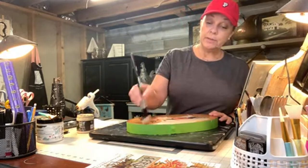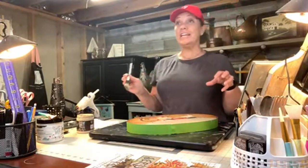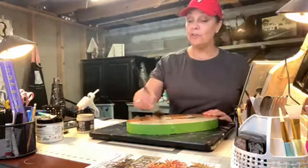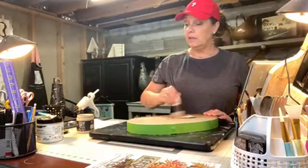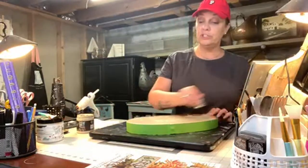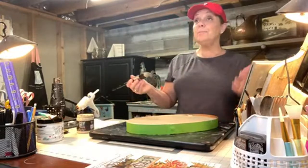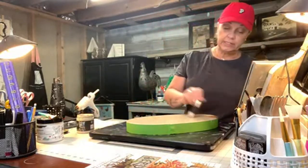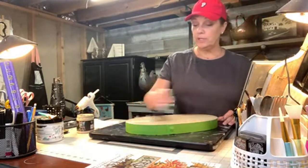I was a little worried about that red bleeding through, especially after you sand a piece of wood too, that opens up all the pores in that wood, so that allows all the tannins and stuff to come through on your paint. So I did choose to spray shellac it. You can use a polyacrylic top coat or even Mod Podge or crystal clear chandelier, liquid patina stuff. You can use any of that, and that could help. But I always have the spray shellac on hand.